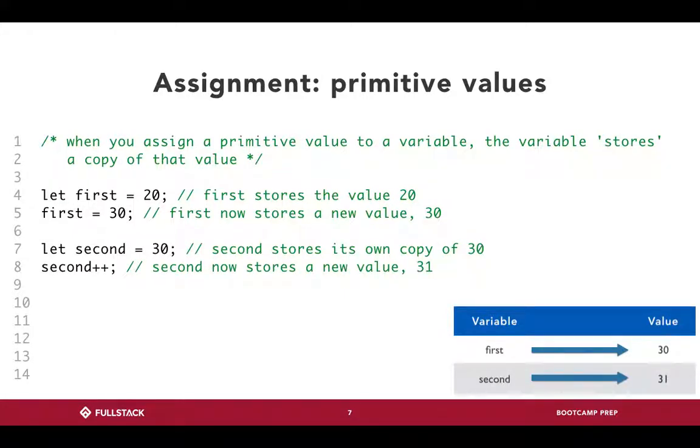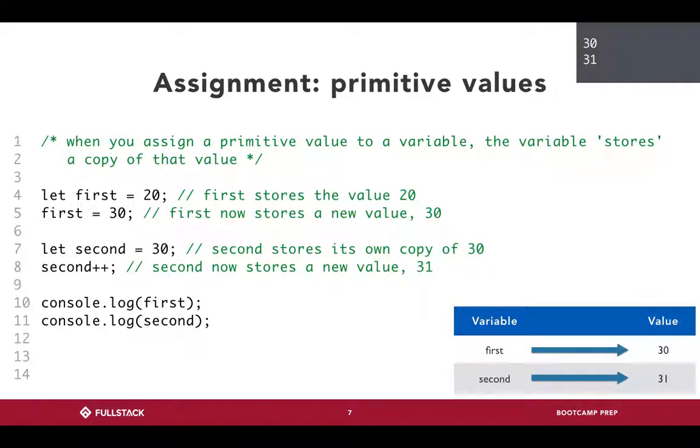And over here we say with second plus plus, go look at yourself, whatever number you are, increase it by 1, and you are now that number. So 30 plus 1 is 31, second is completely a new number, it's 31 now. Make sense? So we've got 30 and we've got 31.